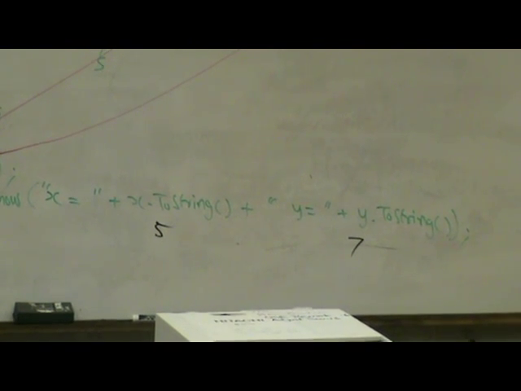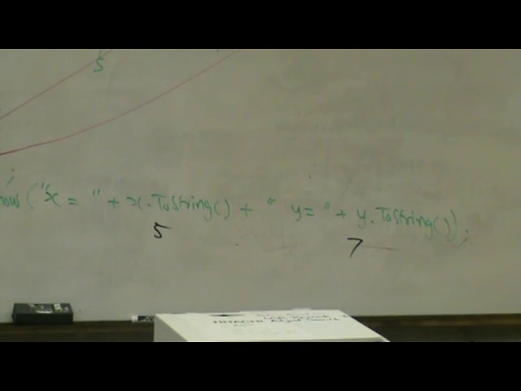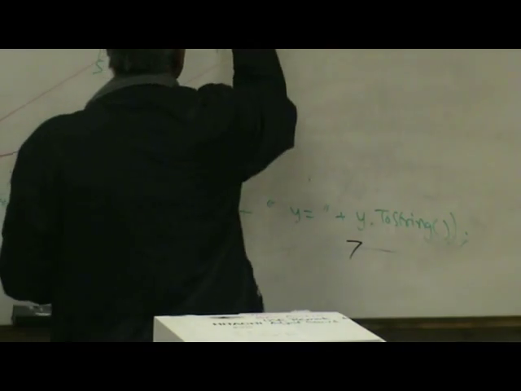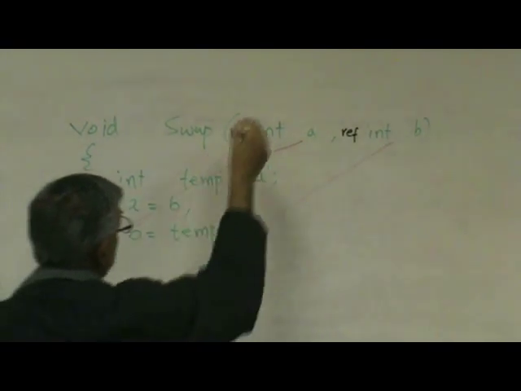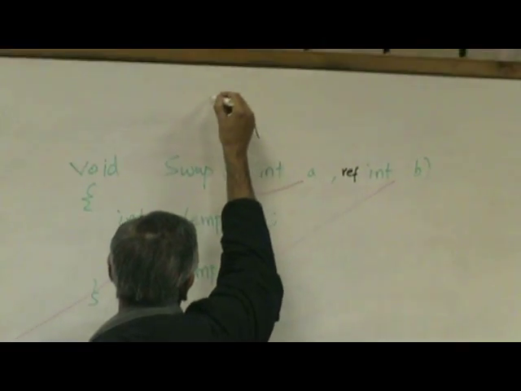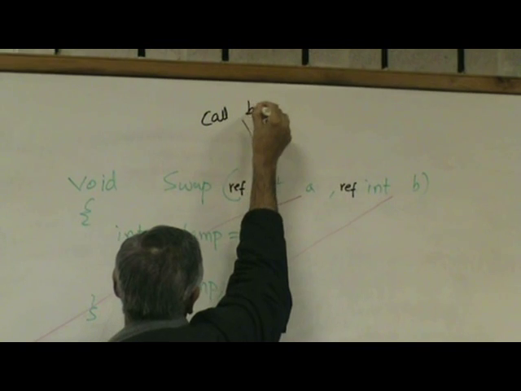But the purpose of this method was to really exchange the data. So in C#, just like in C++ where we can use the ampersand to indicate call by reference, there's a keyword called ref. If you add this ref keyword, that means we are calling these parameters by reference.